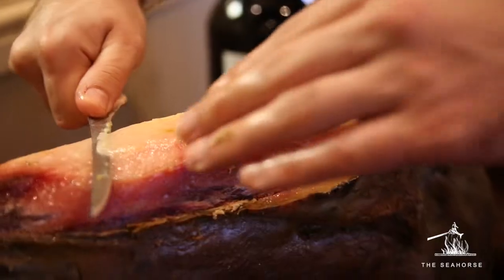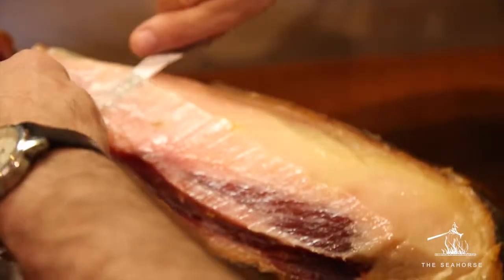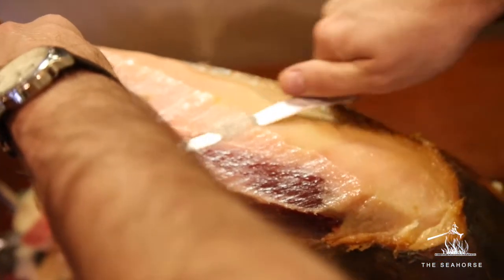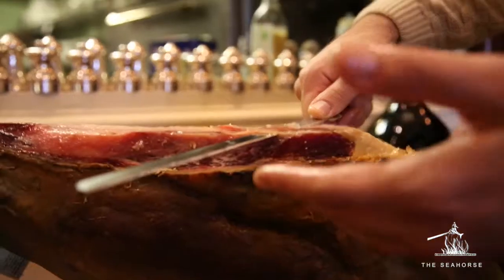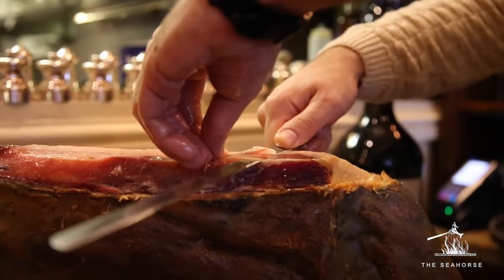It's still yellow — remember, we don't need any yellow fat. So we have found the jamón here, and I remove a little bit more fat. Let's try it now. This is the most important part of the job: try to give it an angle of about 10 degrees, as small as possible.